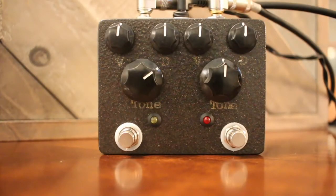So now we're over on the left side of the pedal. This is going to be more of your boost side. Now keep in mind, you do have dip switches inside, so you can add to either channel which one you want to be a boost or overdrive or even more on the distortion end. So those dip switches are really handy. So let's hear what this thing sounds like.